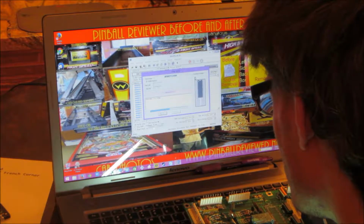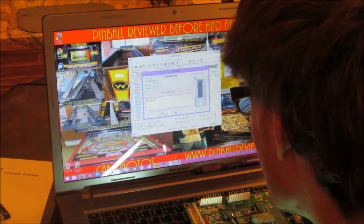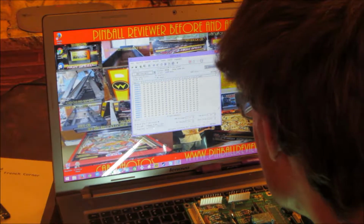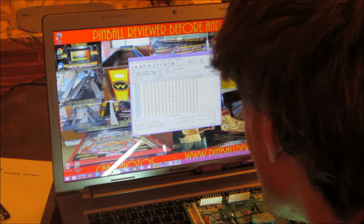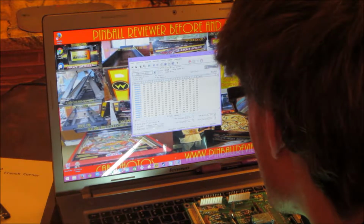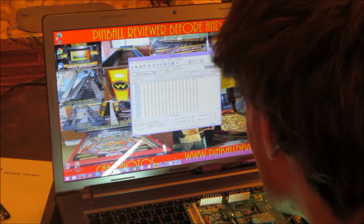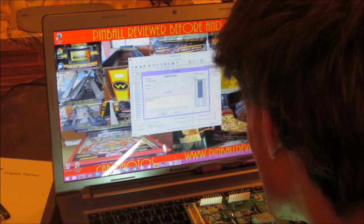Let's do a verify, and verify results successful. See, how do I get into read? How do I get blank check? Auto 25, verify. Okay, I already did that. Okay, from chip. Finished.